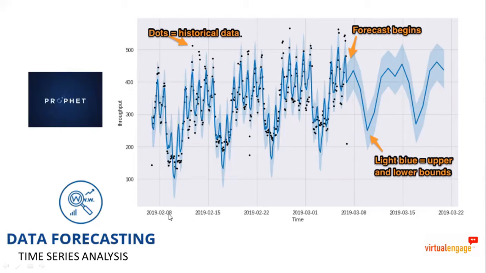Say on 8 February 2019, we have a few points here, and if you move on to 15th February, you have a few more points. You can see the points are going up and down, up and down. Now this particular data can be anything. I'm just plotting this on a simple 2D graph. Similarly, we can plot the stock market, or power generation, or sales data, whatever it is that we have.